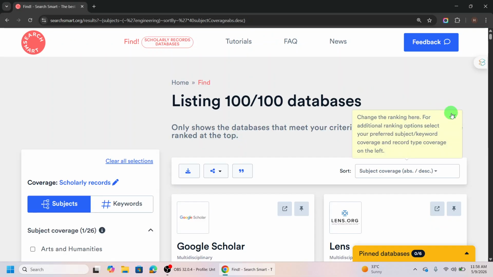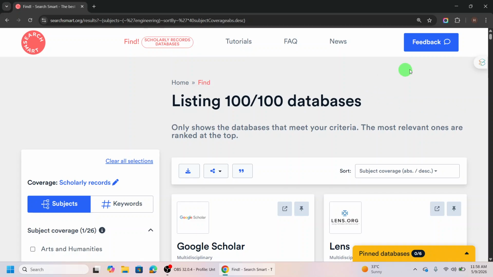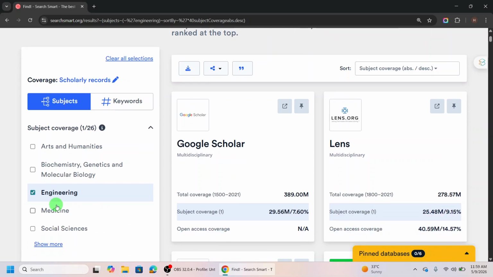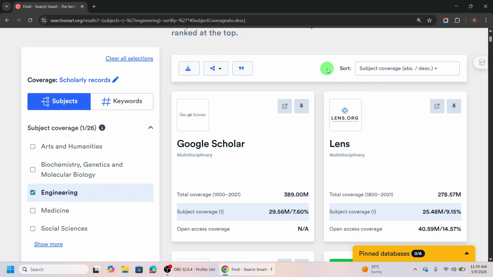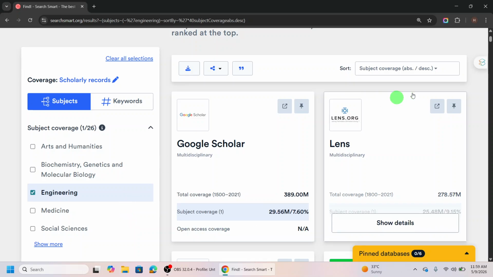Just give it a couple of moments, and as soon as you click the Start Comparison button, it shows you the list of 100 out of 100 databases. Based upon the field that I selected, engineering, and the default setting, it shows me that Google Scholar is the most appropriate search engine to use if I'm looking for engineering topics. It also shows a subject coverage of 29.56 million, and open access coverage is not applicable.